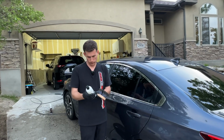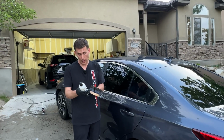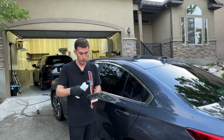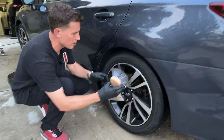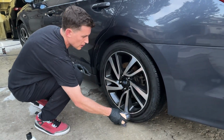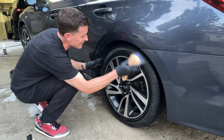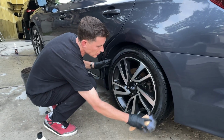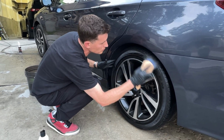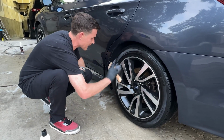Yes, sir. Reading the directions is always a good idea. It says apply a generous amount onto your tire dressing applicator of choice and spread product evenly on the tire surface. So I like a generous amount. Oh, I like this. It goes on thick. Okay, Pan. Yeah, I like it. Is it a little shinier than ours? It's a little bit shinier, but not terrible either. Yeah, I like them greasy looking. I really do. I kind of like that glazed donut look.